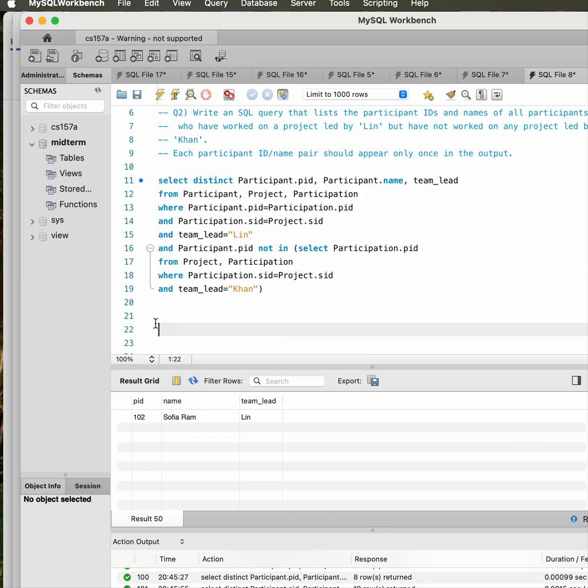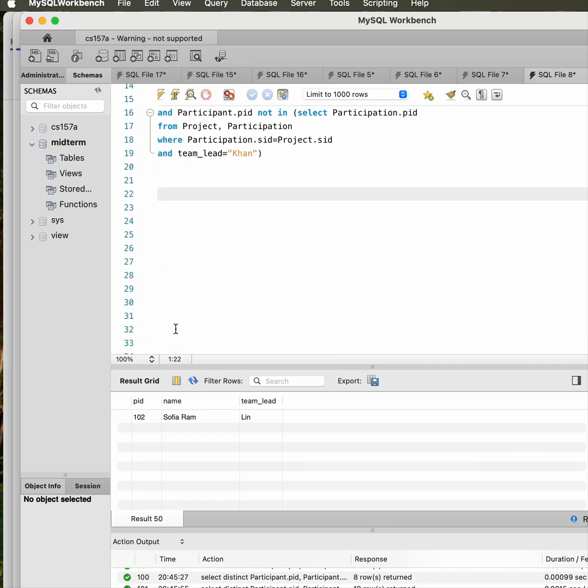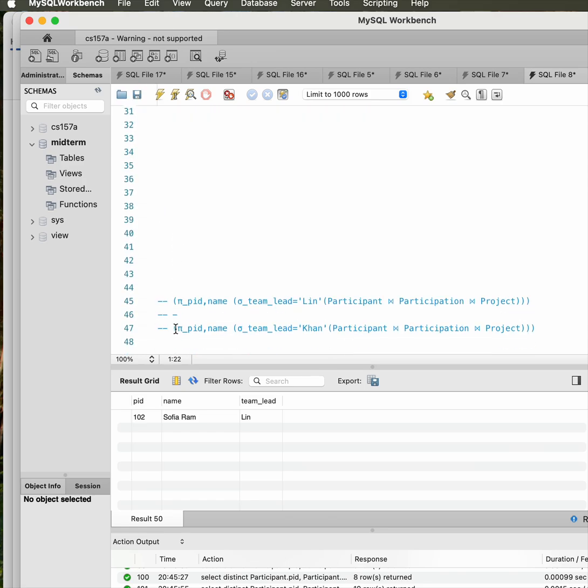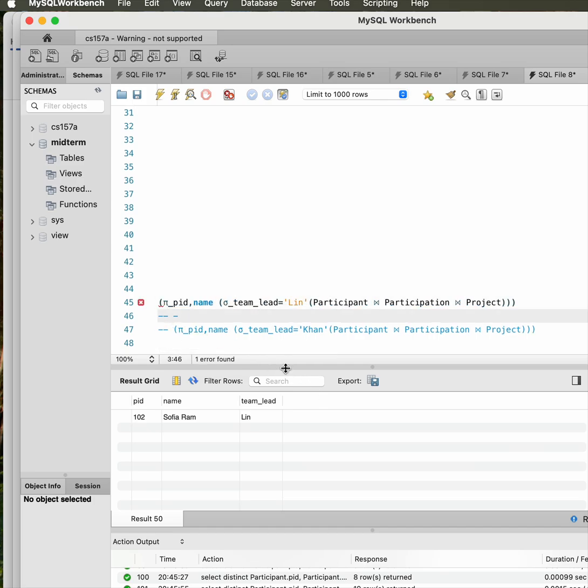And if we were to look at the equivalence in relational algebra, it would look something like this. So this is not SQL, but I'm just putting it out there to give you an idea, since you remember in one of the classes we used a minus. So we would project, link those three tables, pick the first one. We are picking those who worked in Lean's projects, and we do the projection because we need union compatibility of PID and name. We subtract from this.